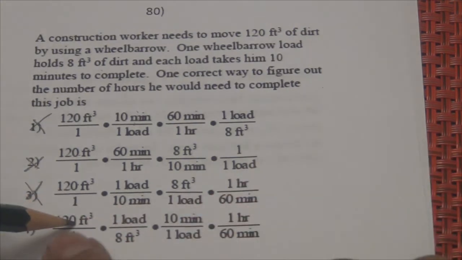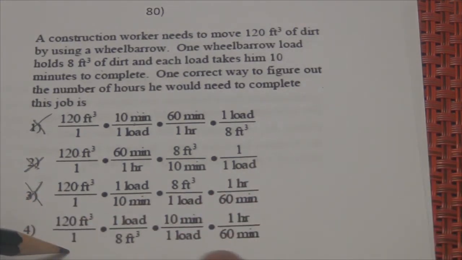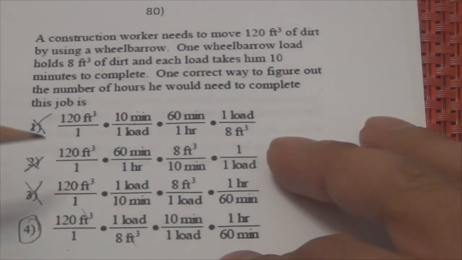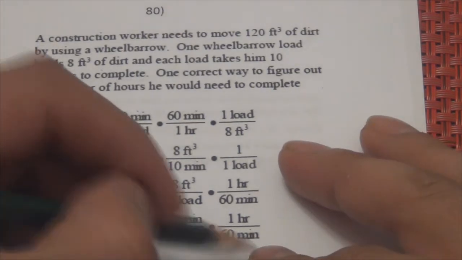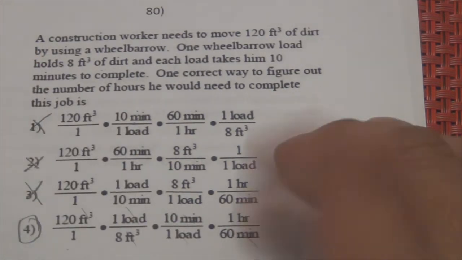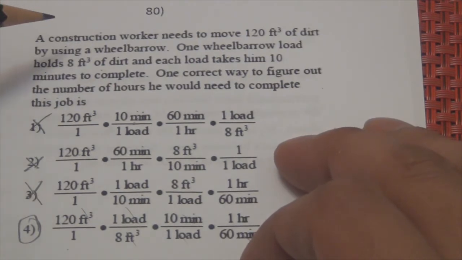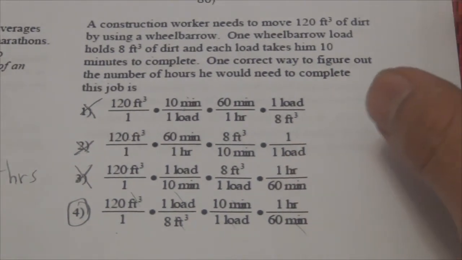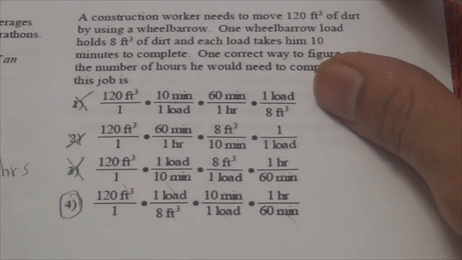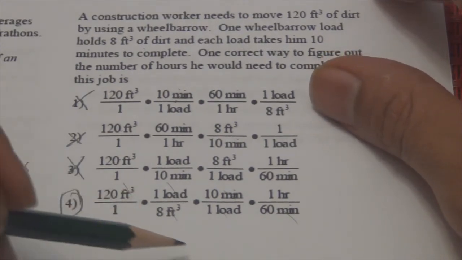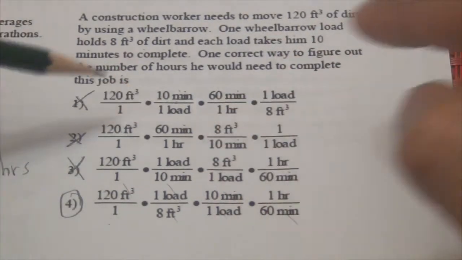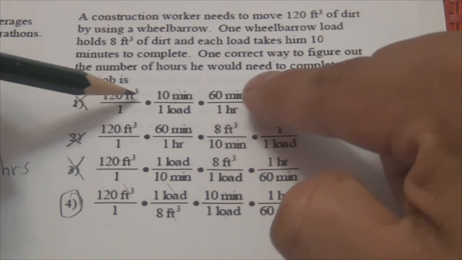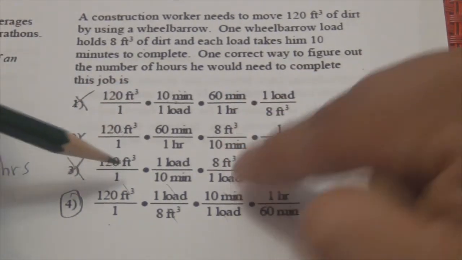Okay, try this one. Anything repeated on top? No. Anything repeated in the bottom? No, we're good. You see that? Because feet cancels with feet, load with load, minutes with minutes, and we end up with hours. All right? So that's it. I don't see anything magical. Now, if I wanted to compute it, yes, I would have to actually write down the whole thing, but it didn't make any sense to do the conversion right now because I could automatically tell what would be canceling out and what would not be and what would be repeating. So, no, no, no, yes.